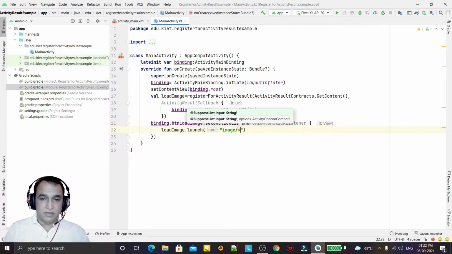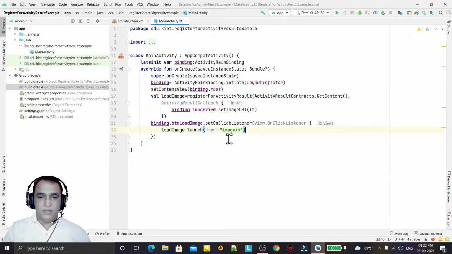So I am giving the input in launch as image/*, so all the images from the mobile will come here, and I will select the image. That image will come here with the help of this output and will be set to the image view. So I am running it.